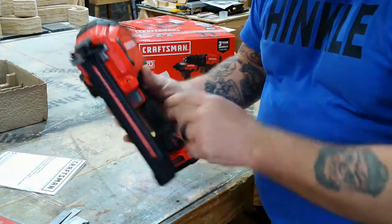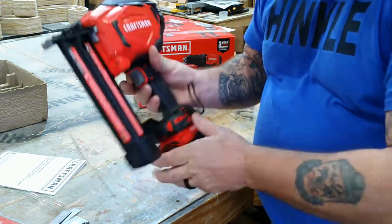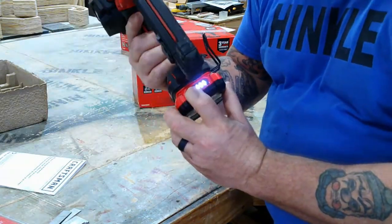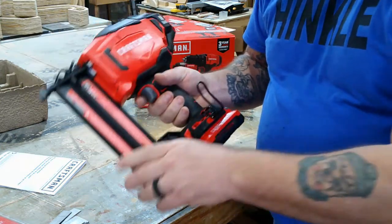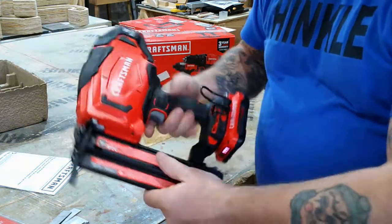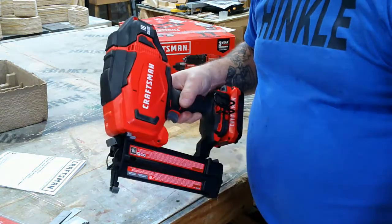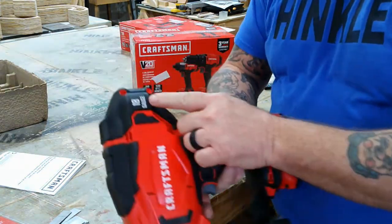Again, safety is here. Battery, indicator on the battery to tell you how much life you have left. Easy to load, comfortable grip. If you like red, it's a pretty red color. It shoots 18 gauge nails.